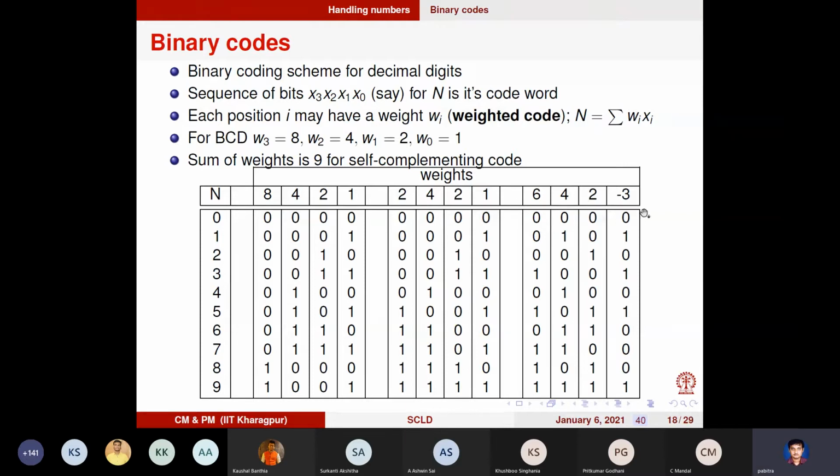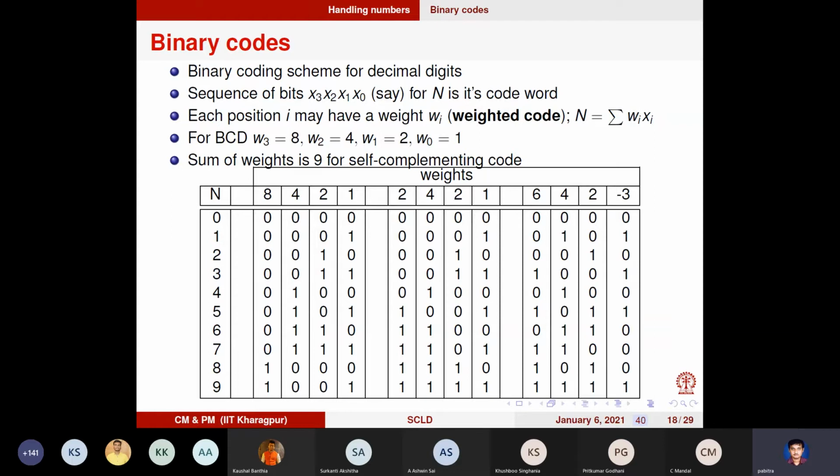Similarly, 642 minus 3 can be the value of w. So this is like 2421 are currency denominations, and you want to compute n. You can compute n by different weightage, different number of each of these currency denominations. Naturally, you can see in this case, for example, there is not a unique code for every number. So if you have 2421, you can represent the same number by 2 different codes.